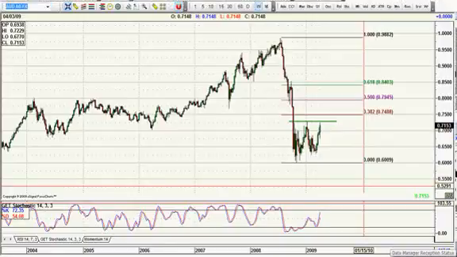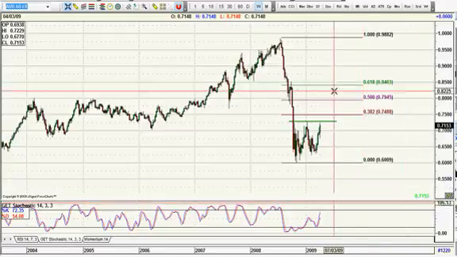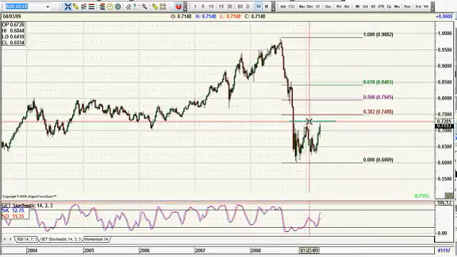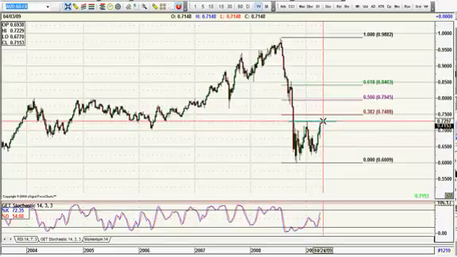Okay, so this week, let's go ahead and look at a currency pair here that may be setting up for something interesting. We're looking at Aussie dollar here. This is a weekly chart, so we're really looking at the big picture here, possible long-term trade that we may be looking at. And what we're seeing here is some nice resistance, and basically the market's coming back up to that previous resistance here.